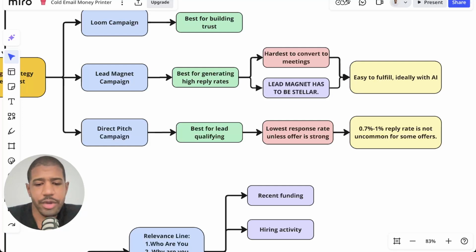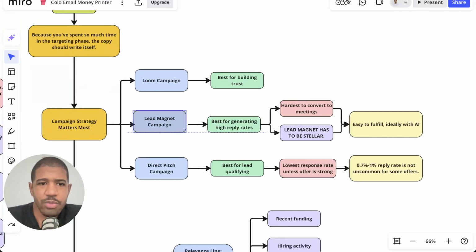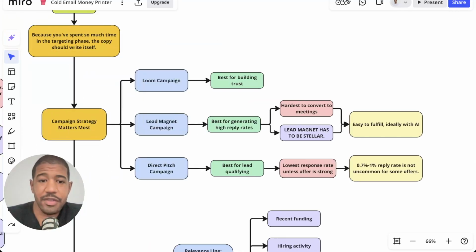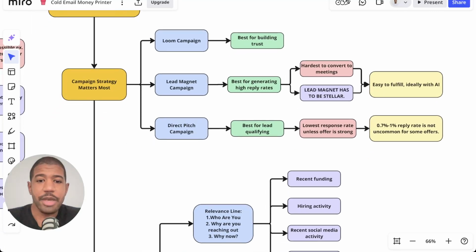Because what's going to really annoy you, and I'll tell you right now, is flaky people and flaky businesses. And that happens a lot with lead magnet campaigns. It just does. Lead magnet campaigns and loom magnet campaigns, especially the super small businesses. There's a reason why they're small. It's very flaky stuff. There are people behind these businesses, don't forget. If you can remember that there are people behind these businesses, then you'll be a lot better off and things will make a lot more sense. But regardless, I like direct pitch campaigns the best.